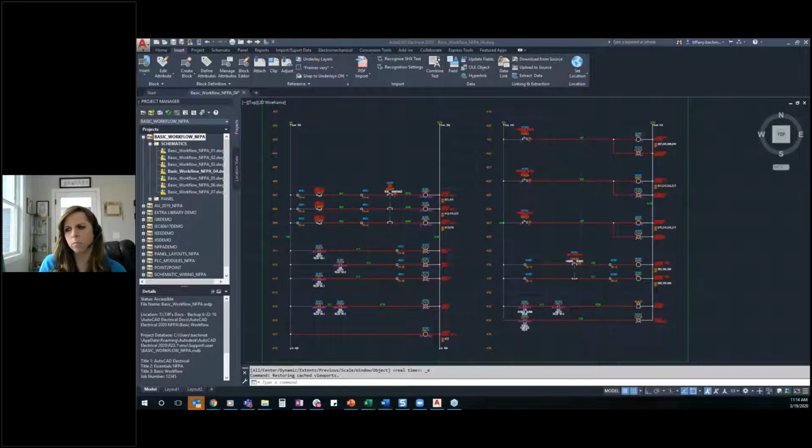It's more just a guideline and a standard. You can still cancel out of it and go through the normal save process. So Tiffany, I would say there's probably two different ways. Can you work outside of your project manager inside of Electrical? You can, it's not recommended, but you can.